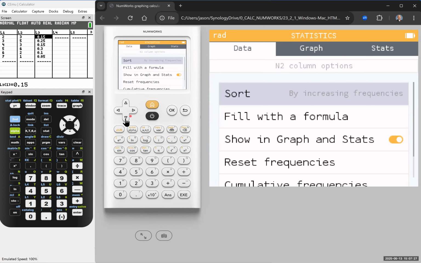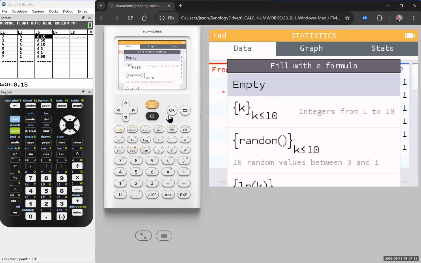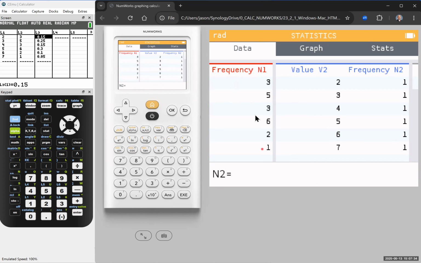I'm going to fill this with a formula, click OK. I'll have it empty. All right, so it's going to be frequency. So I need to put in an N1. So the letter N is on the number 8 key, and this needs to be a capital N. So I'm going to hit Shift, Alpha, 8, and then a 1.